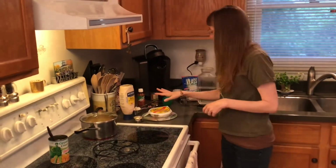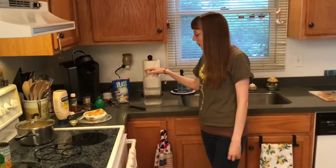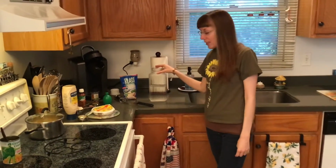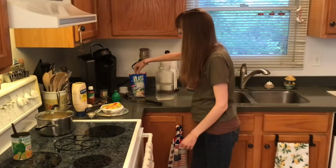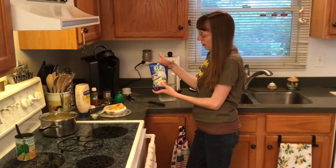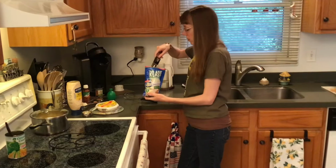So before we get to this, on the side or to accompany our street corn, I'm gonna make some horchata. So I've got a quart's amount of water here in a pitcher. To that, I'm gonna add my powder mix. So this is just rice and cinnamon, so we're going to add 4 tablespoons.